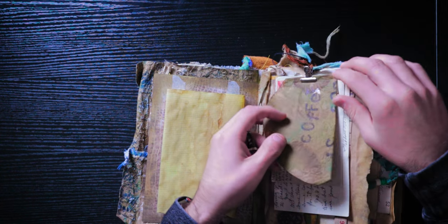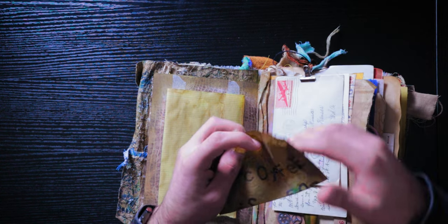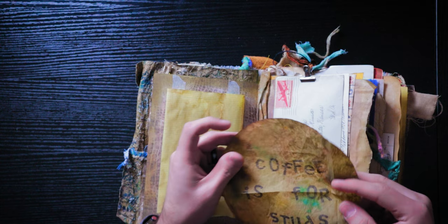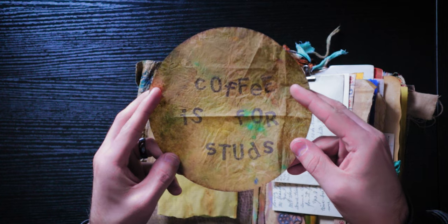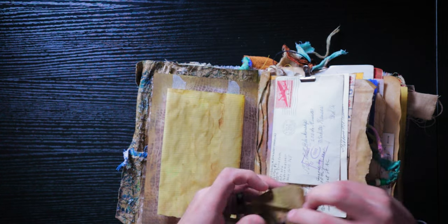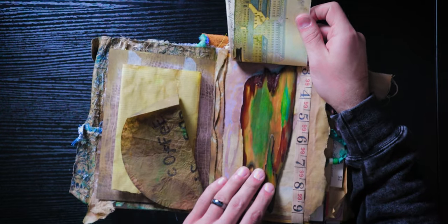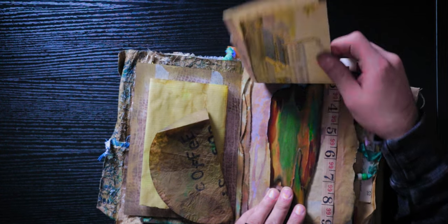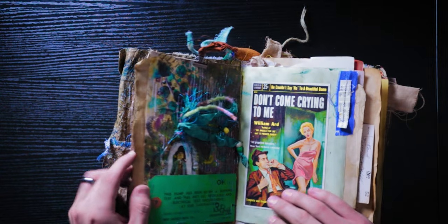She's got little coffee studs, is that what it says, or spuds? Can I take this off? Okay. Coffee is for studs. Can you see that well? Yeah, coffee is for studs. She's so great. Train stuff. Oh my gosh, look at that. Can you see that all right? Look at the texture of that. That is beautiful. Oh, this is fantastic. She really outdid herself.